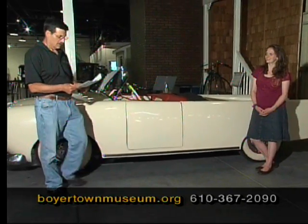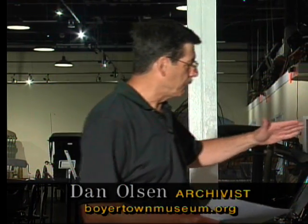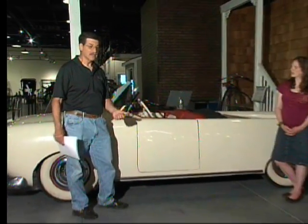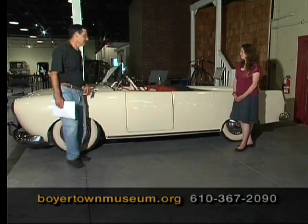Yeah. But anyway, after Misano came out with his, there was another one, and let me get my paper. Pretty much the same idea of his, and you'll see a picture of the third one there. The roof would inflate the same way, but it was also in two compartments, and that's not even right. It was a series of compartments, okay? So if you could envision compartment A, B, A, B, A, B, all the way across like that. So there were two valves, one for A and one for B. So if there was a failure with one, you would still have an inflated partial roof. Correct, and that's how that one was.